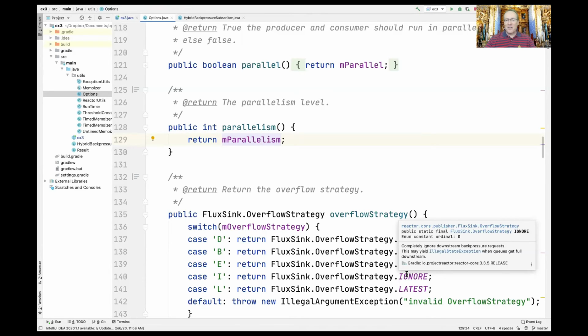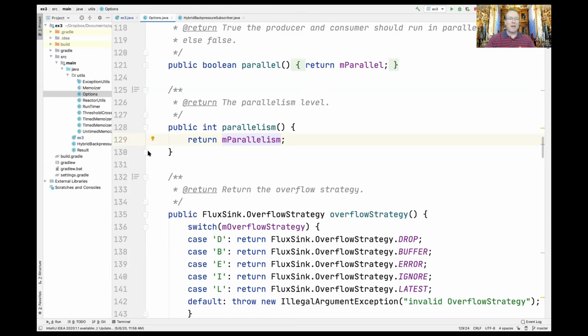And so this classic example is just saying, if you go back and watch the video, it's pretty funny because eventually first they start trying to eat the candy or the pies or whatever, and finally they're just throwing them on the floor. But the point is that ignore is kind of like what they're doing. They're not controlling the back pressure at all. I guess they're kind of doing drop ultimately. But this is just saying, I'm going to take my chances. Maybe I'll get lucky, maybe I won't. Probably not the best option to use if you want to write robust code.